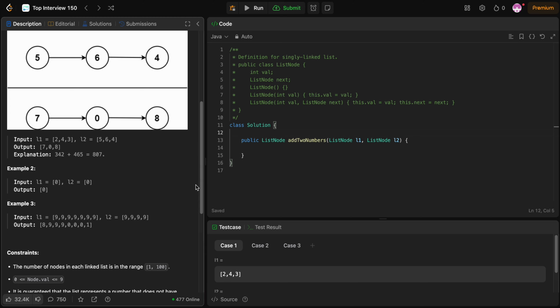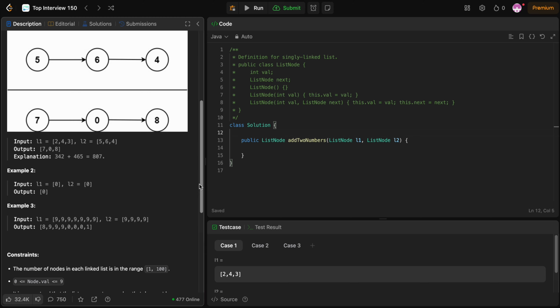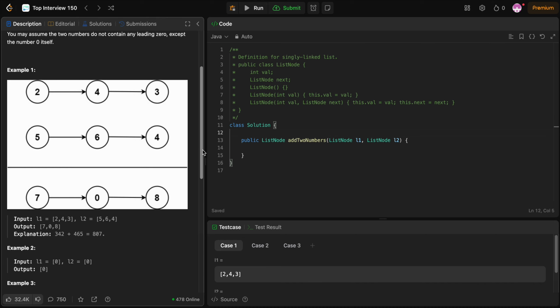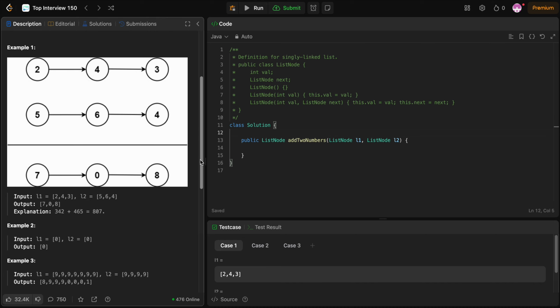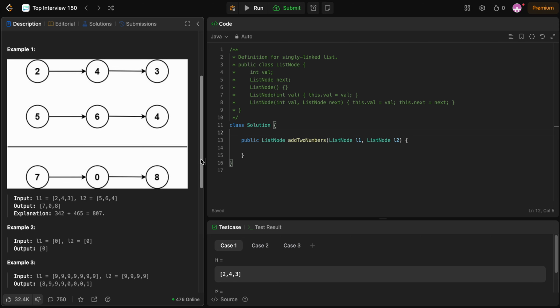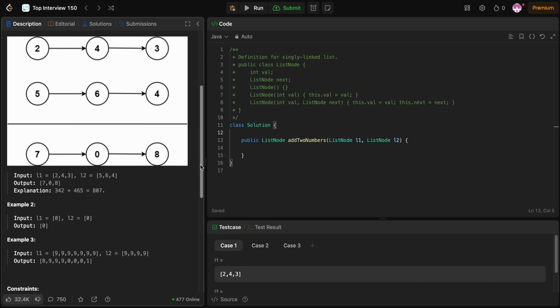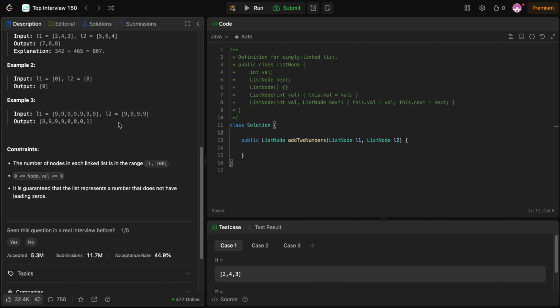Looking through from here, I guess that means they are not the same length. If they were the same length, I had a solution I could think of, but they might not be the same length, which is another thing to consider.